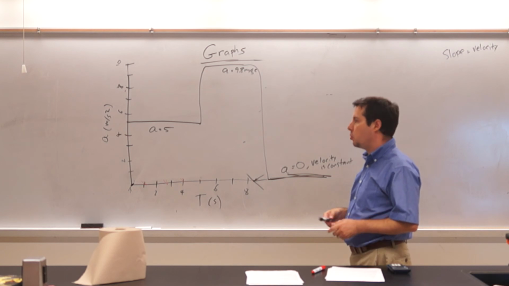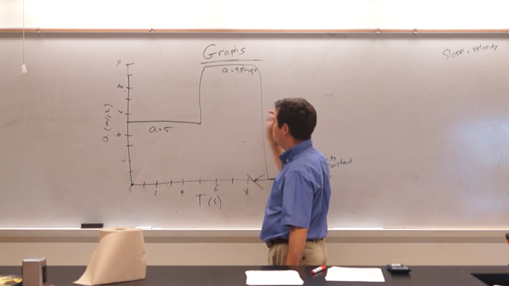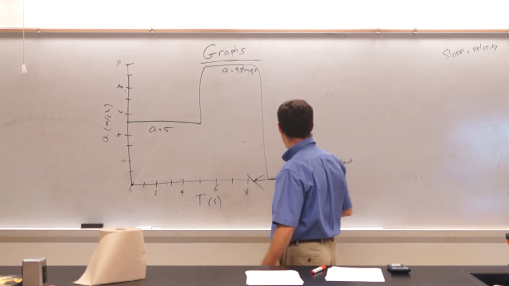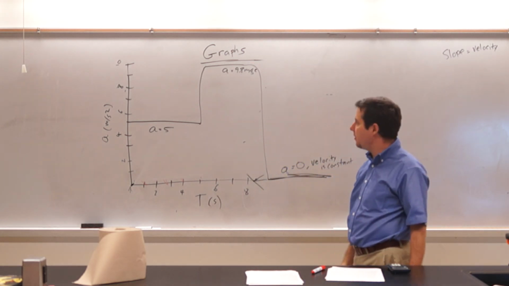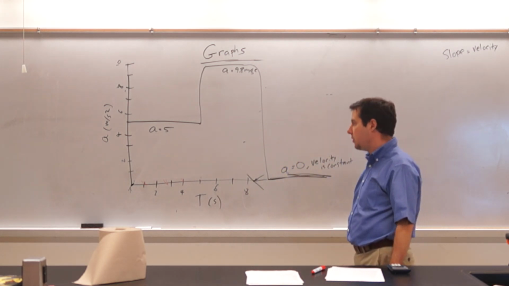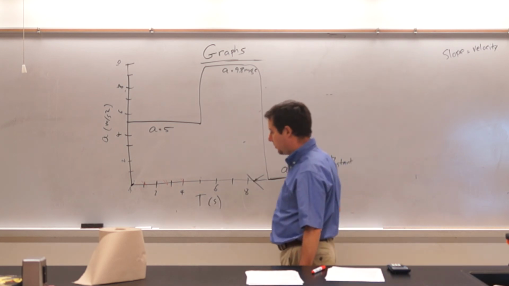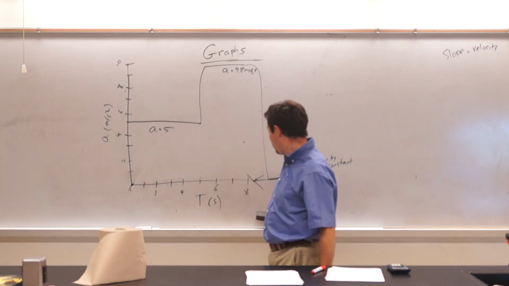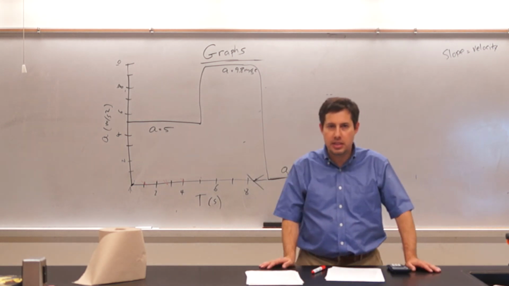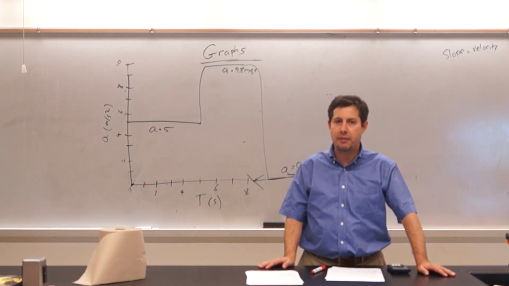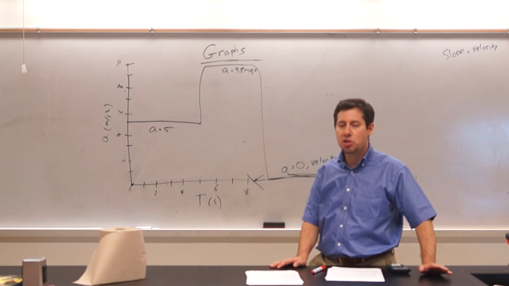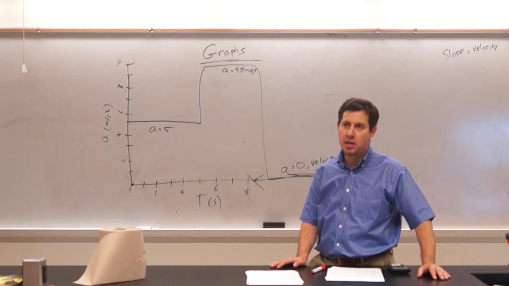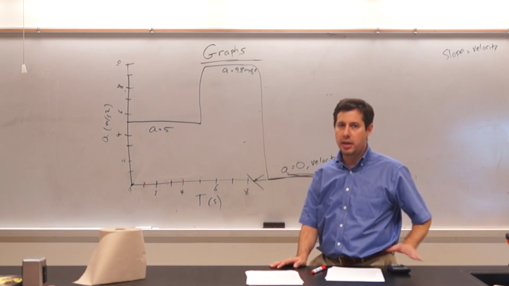But most of the times when we do problems, we're going to have a constant acceleration of some sort. Whether it's 9.8, 5, 0, it could be negative 9.8 meters per second squared. There are lots of different choices. So those are just a few of the kinds of graphs that you're going to see in class. You're going to also experience more graphing during the lecture portions as well. And I'll encourage you to think about what the slope of lines mean when you're doing graphs. Because it's not always clear what they mean, but they often mean something when you have a graph and you can measure the slope in your lab section.